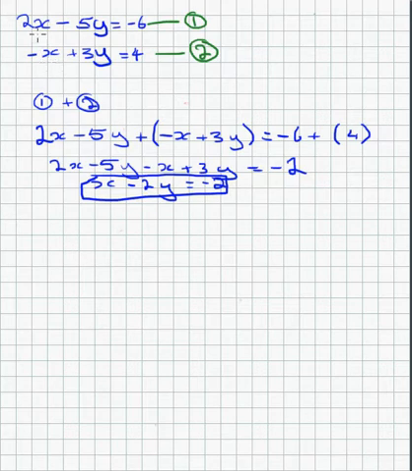So if we have a look here, 2x, in order to cancel that out, we need to subtract 2x. So if you see here, we already have a negative x. If we doubled both sides of this equation by 2, then we'll have minus 2x plus 6y equals 8. And then if we added them together, you'll see we can cancel this x. So let's try that.